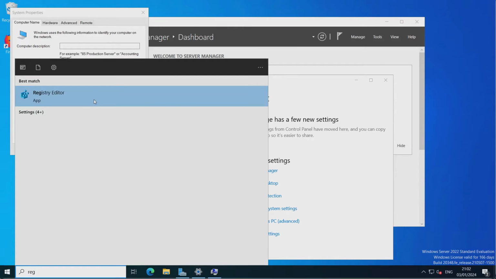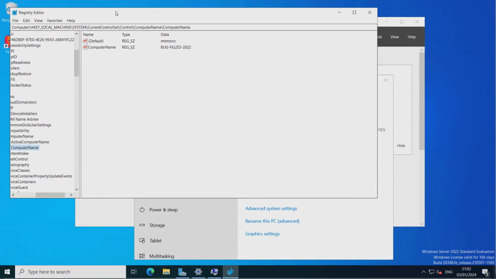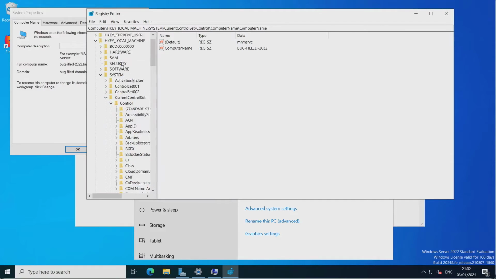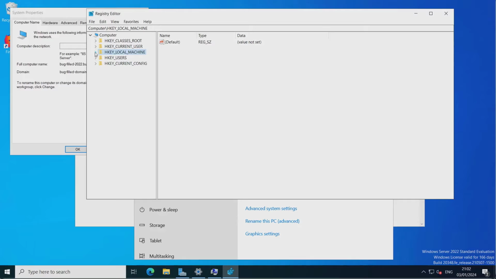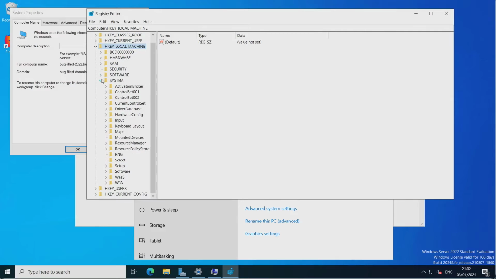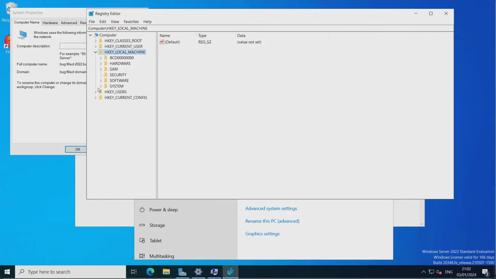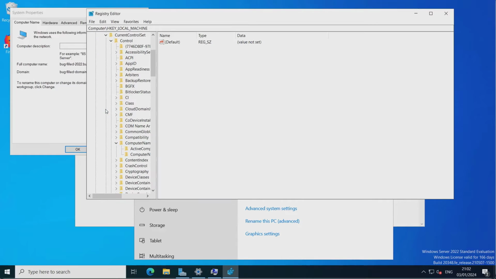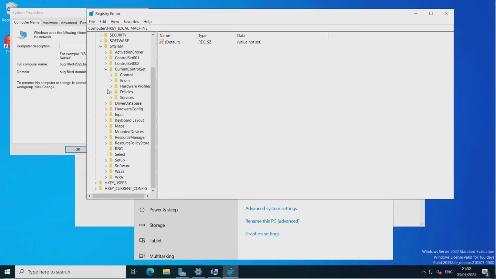So go into the registry editor. What you do is go to HKEY_LOCAL_MACHINE, then System, then CurrentControlSet, and then Control.